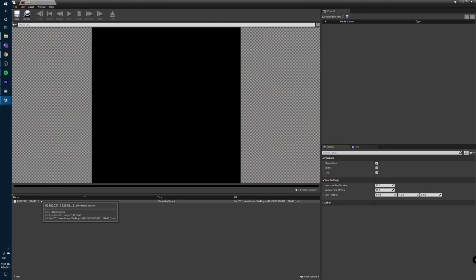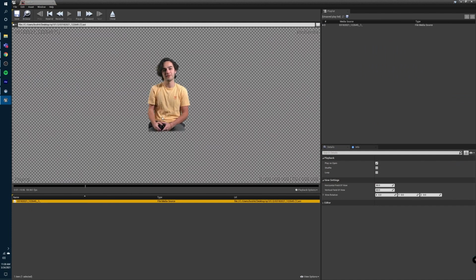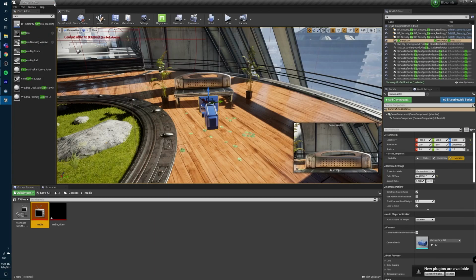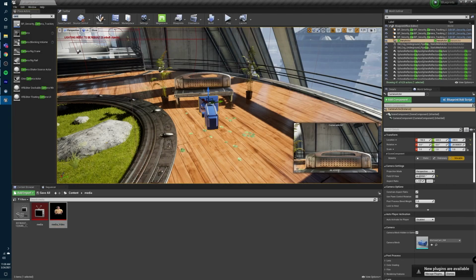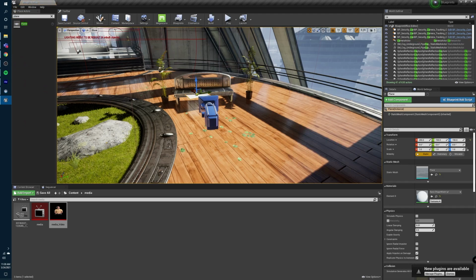Double click it, double click that file that you just added in. We can see there's no black background, that's good. Save it, exit, take that media video, double click it, make sure everything looks right, save that too. Then you're going to make a new plane. Drag that into the scene, rotate it to the right angle, and then make sure that the angle matches the bench. Slide that up.